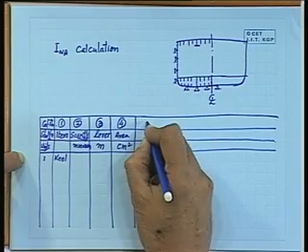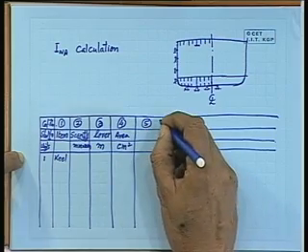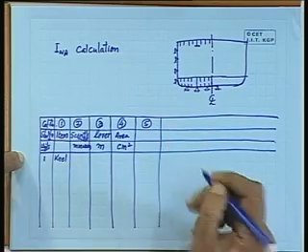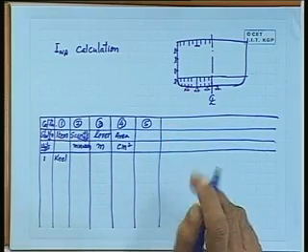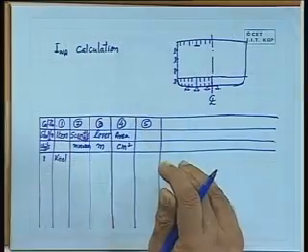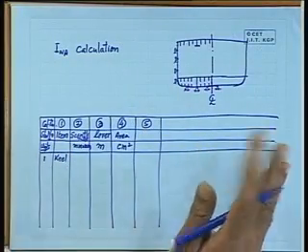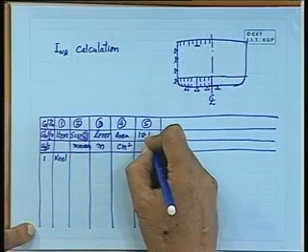Next column we prepare for finding out the first moment of the area about some reference axis. I will come to the reference axis. What is the reference axis? The basic idea is I have to find out the second moment of area about its neutral axis, and therefore the neutral axis has to be evaluated first. I do not know where it is. So I must have some reference axis about which I do all the calculation and then arrive at the neutral axis. So this is the first moment of area I will write.